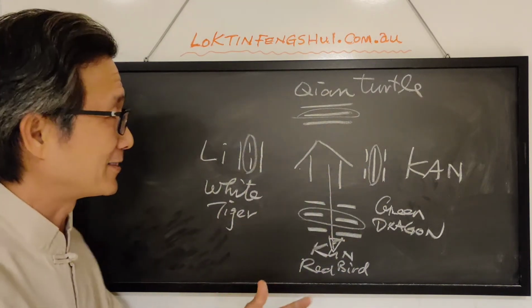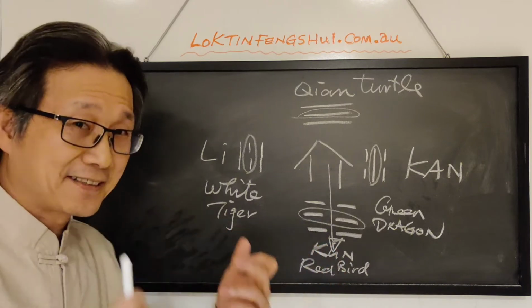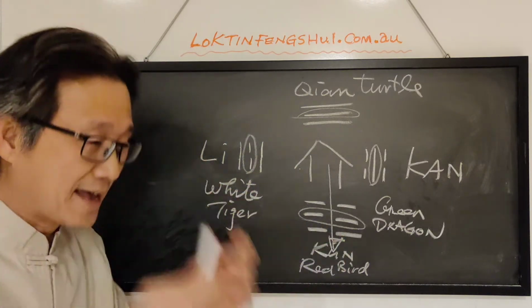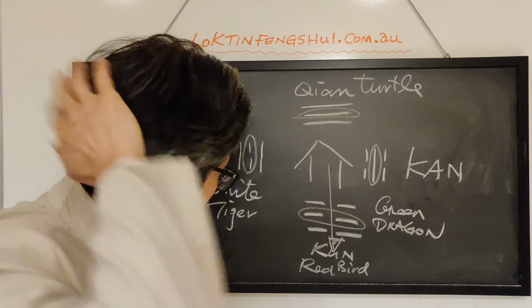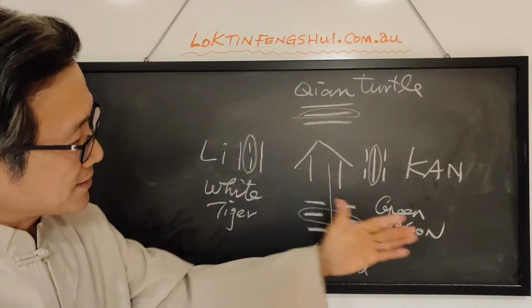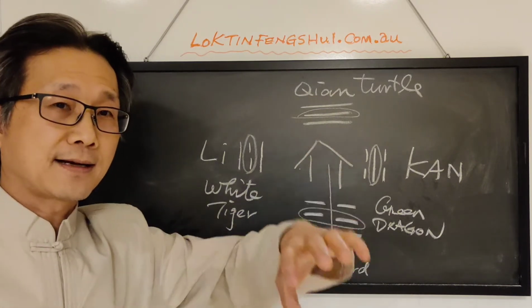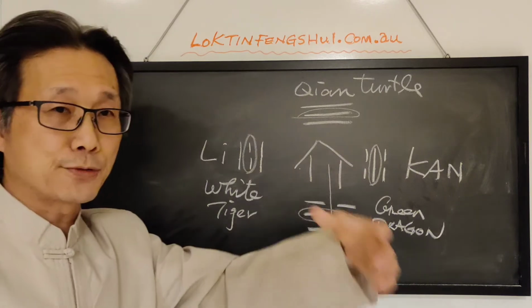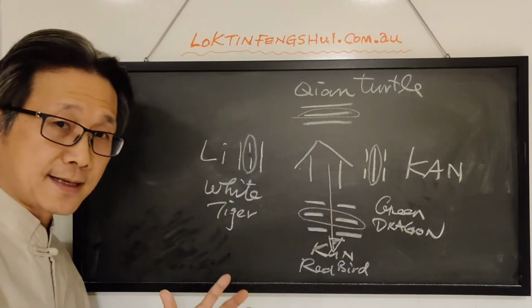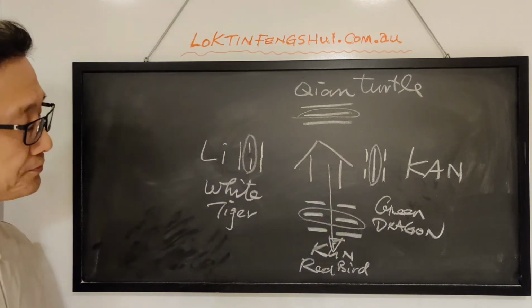If you look at the human scale, the back of the head is very strong. The front has the six broken lines: your eyebrows, your eyes, and your nose. The front is broken, and the back is very solid, the bone at the back is very solid. Think about it. In this form, the left side, green dragon, has substance. We want that side to be more protective and stronger, with buildings on the left side, and the right side, the tiger, is broken. So on the right side we want it more spacious, and the front as well, very spacious.